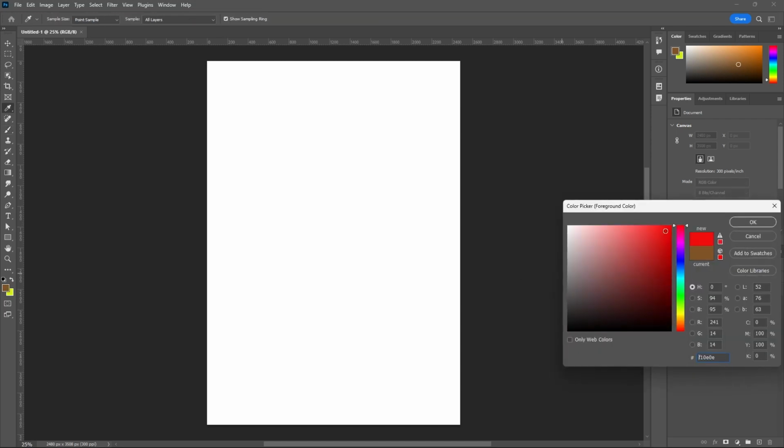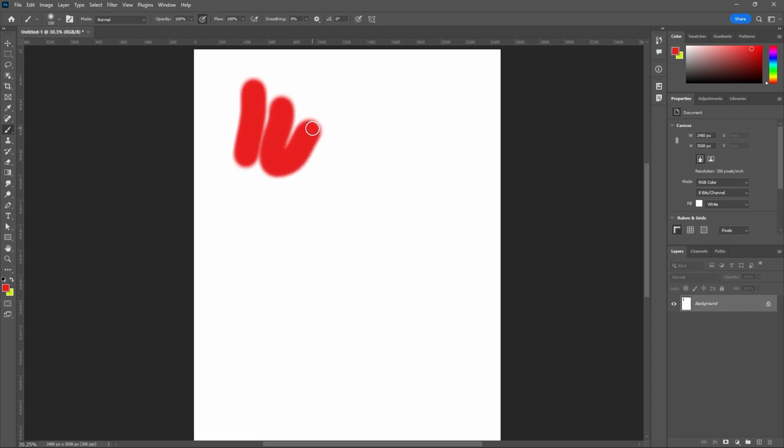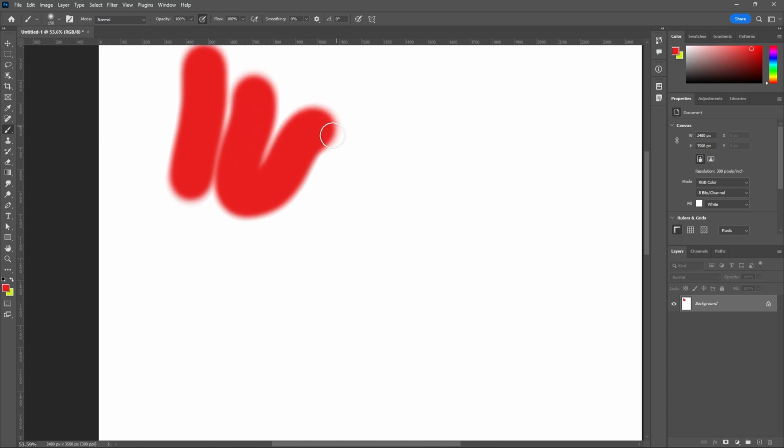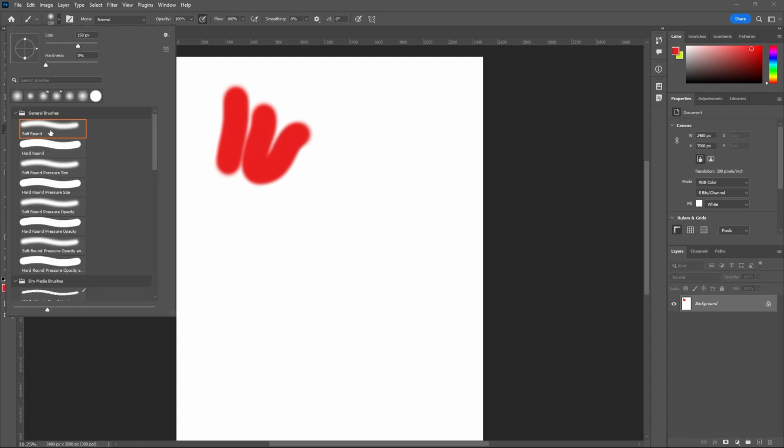For example, here I am using red color for display purposes. So apply here. See, this is just kind of a spray. Spray means the edges have some feathering, right? So that is the smooth soft round brush.